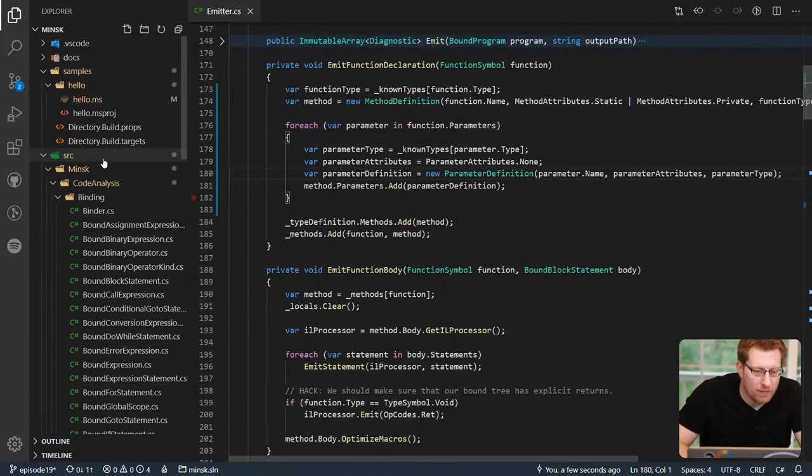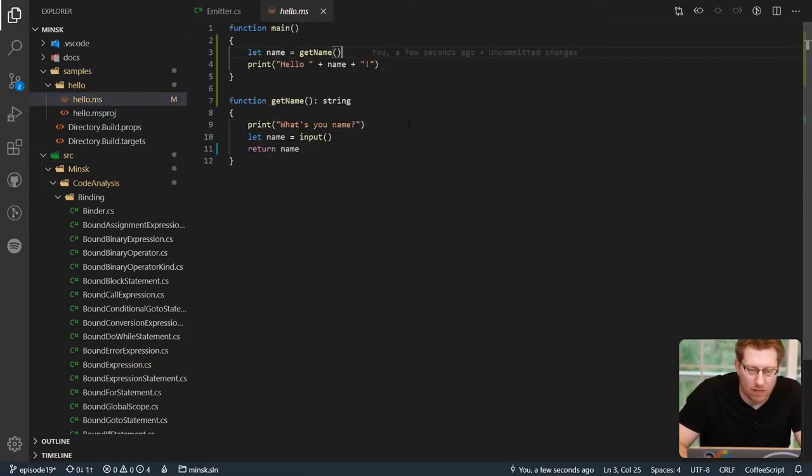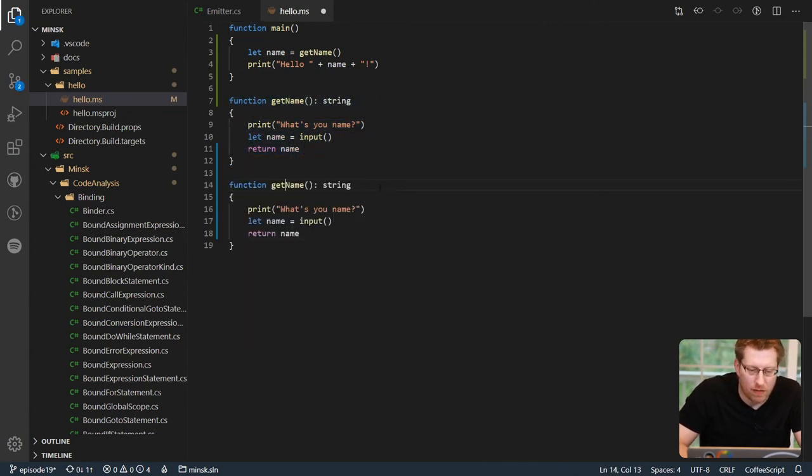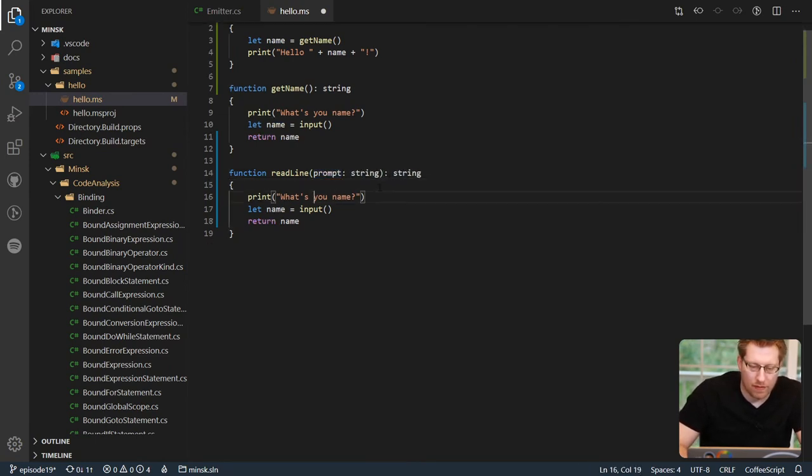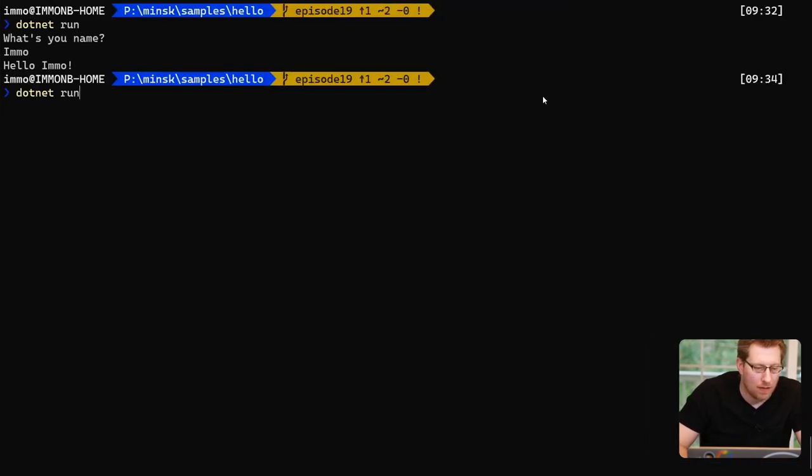All right, so this worked, shockingly. So let's change this a little bit so that we convince ourselves that it's actually being called. How about this? We add another function here, just for shits and giggles. We call this get read line, and we say prompt of type string. And then we print this guy. And then we say, this guy is read line: who are you? Let's do proper German: name. Not even bother with anything like a sentence. All right, so then let's remove this guy here, and then let's see what happens.